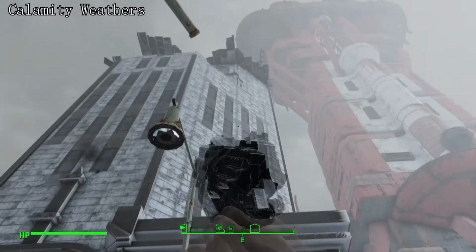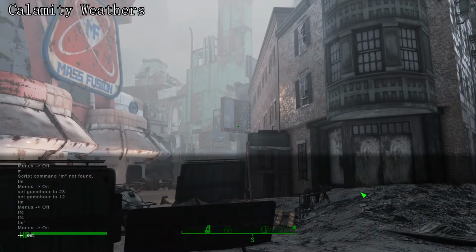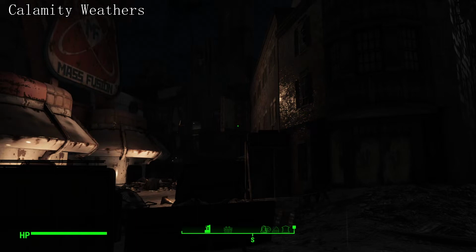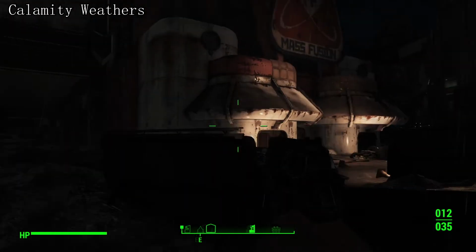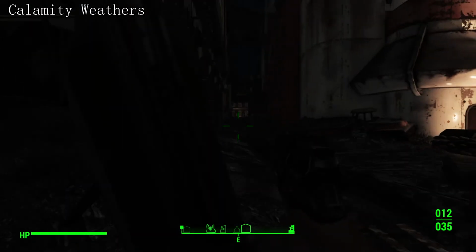Next up is Calamity Weathers, which is easy to install. There's no configuration at all, and the mod really doesn't add anything. There's no new textures, no new weathers. All it is, is a color grading preset, basically.